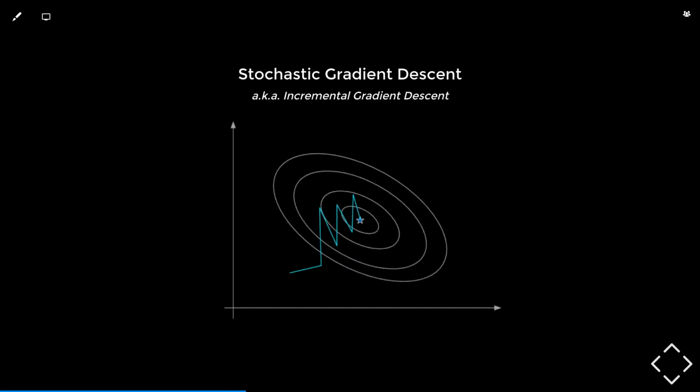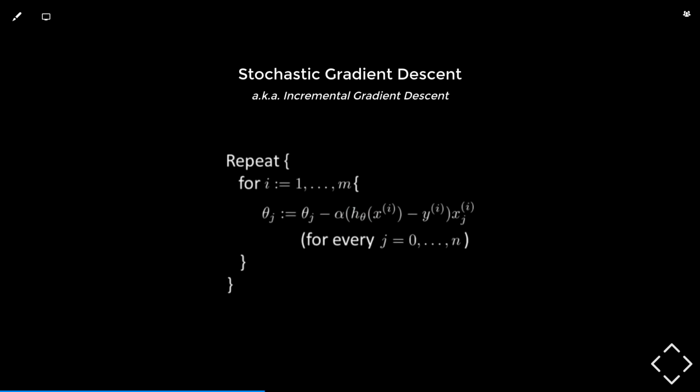Hence, we have the stochastic gradient descent, also known as the incremental gradient descent. How does this differ from the gradient descent, which is also called the batch gradient descent? Instead of using the entire data set when computing the gradient and taking the gradient step, it uses either one randomly selected or some randomly sampled data points from the data set that you're working with. So what this basically does is reduce the computational overhead, number one.